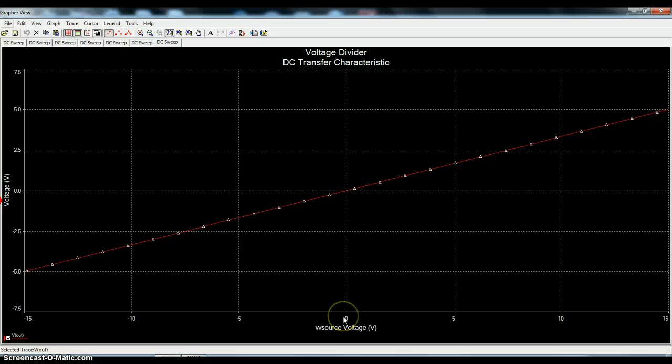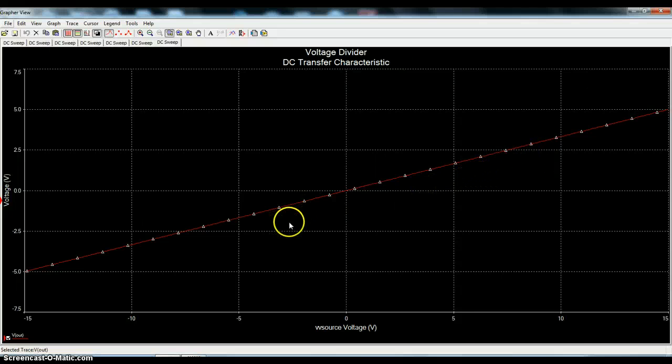If we have 0 source voltage, we have 0 output voltage. If you have, let's say, 5 volts input, you have 5/3. Remember, the transfer characteristic here is 1/3. You get 1/3 of the output voltage. So that variable, we would have to stop and read what that is. I won't take the time to do that. But over at the extreme here, for 15 volts in, you have 5 volts out. You have exactly 1/3. And the slope of this curve all the way from beginning to end is plus 1/3, because of the fact that it is a simple voltage divider. Now, some of the things that can be done, let me illustrate the use of cursors.